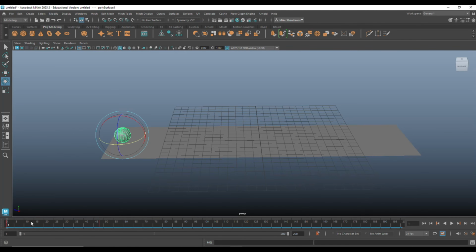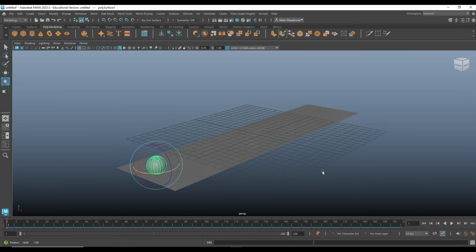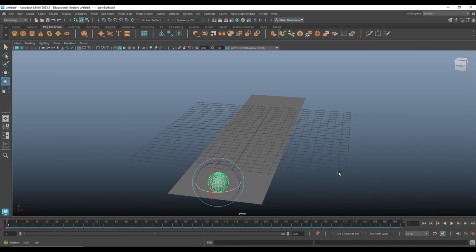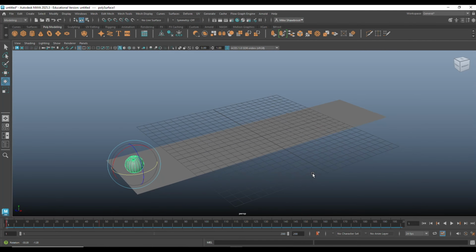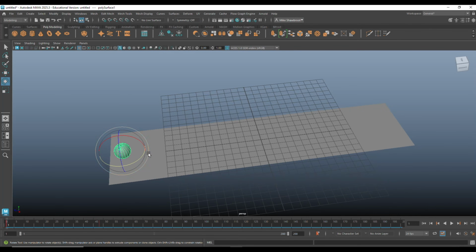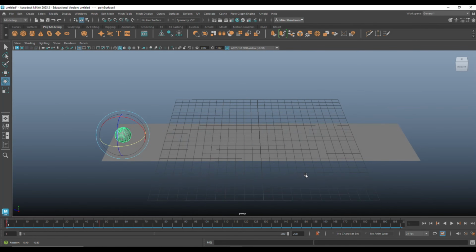Now, next thing is the ball is going perfectly straight down the lane. Now, if you ever went bowling, you know that usually doesn't happen. And if it does, you don't want it to happen. You will kind of want to throw a curve like this. How do you do that? Well, we know that this curve should occur somewhere in the middle of the lane. So we're going to scrub down here and see when we're at the middle. And that's kind of here, frame 24, which makes sense.